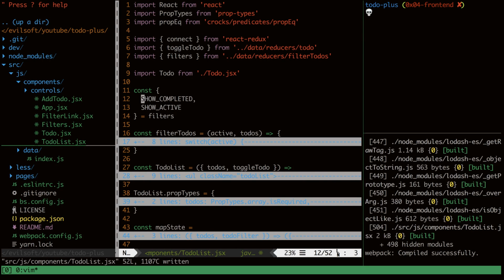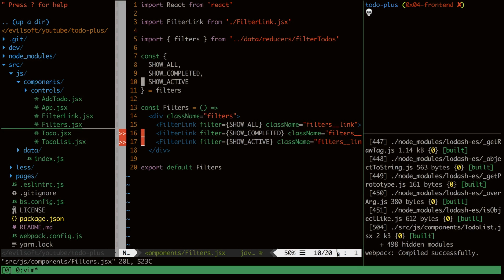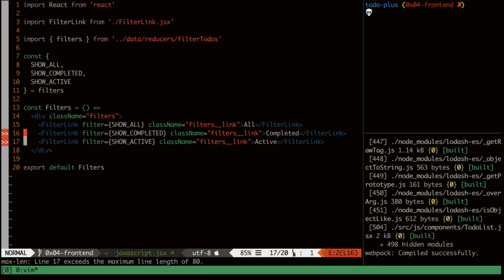All right, so now for these 80, we want to build, where was that? That was in filters. Okay, so here's where those errors are occurring. So what we want to do here is actually build out a way to iterate over these, right?